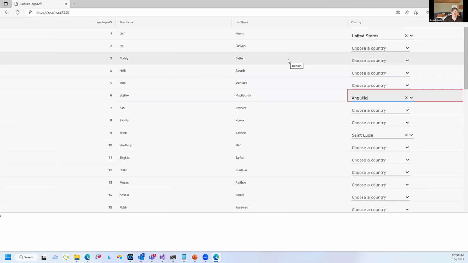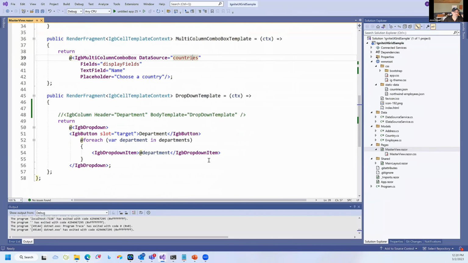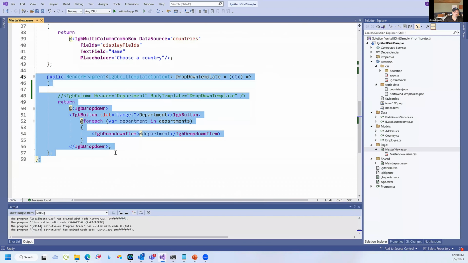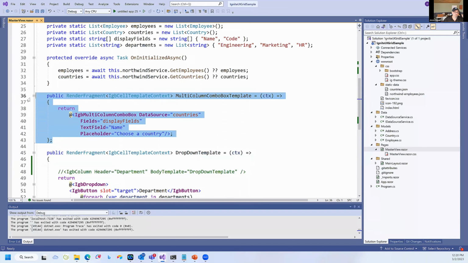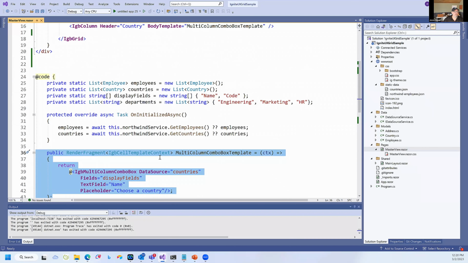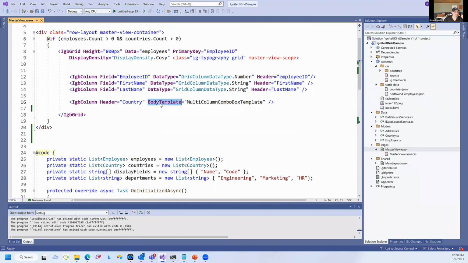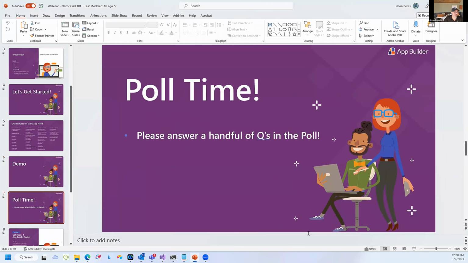But this is awesome. It does show you how to do another trick in terms of column templates and how you can use these products together. And this is doing essentially what we would do in JavaScript, but just doing it in C#. So you're using a different body template instead of body template script, and it just kind of happens. All right, so with that, we need to wrap up.